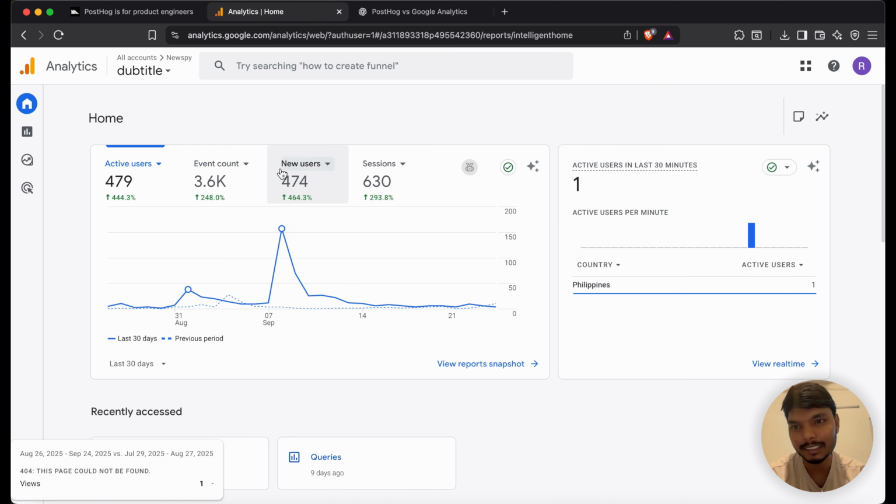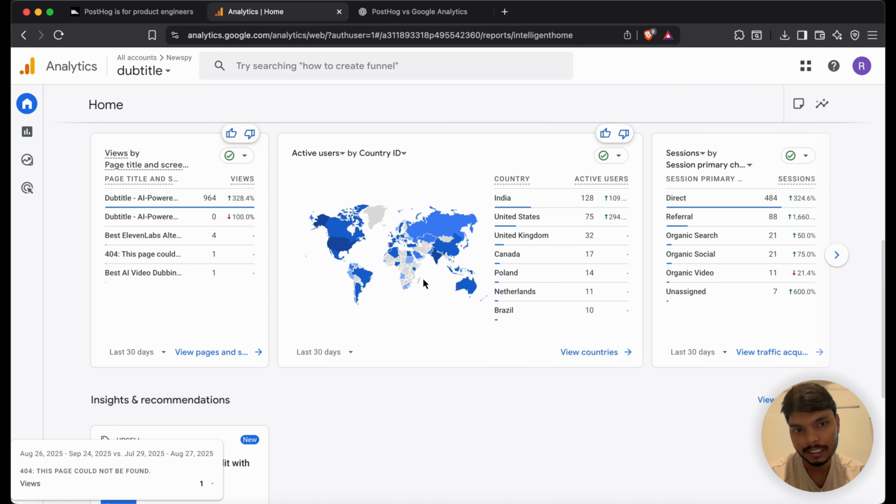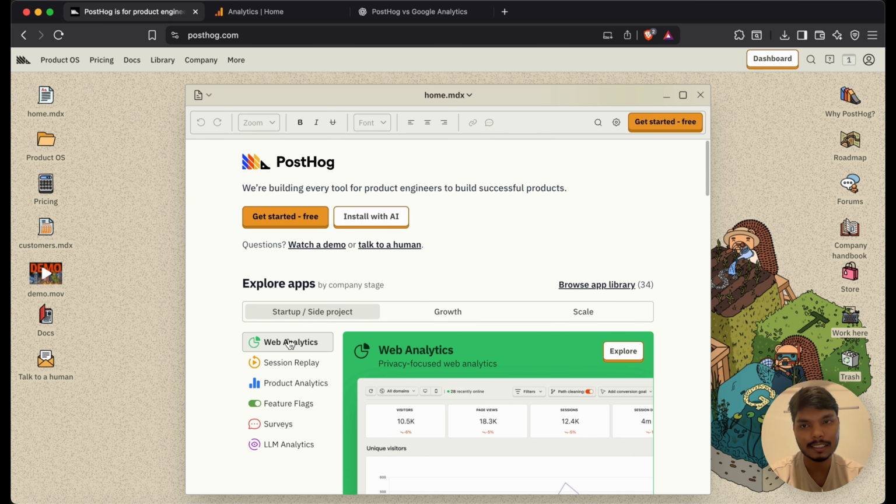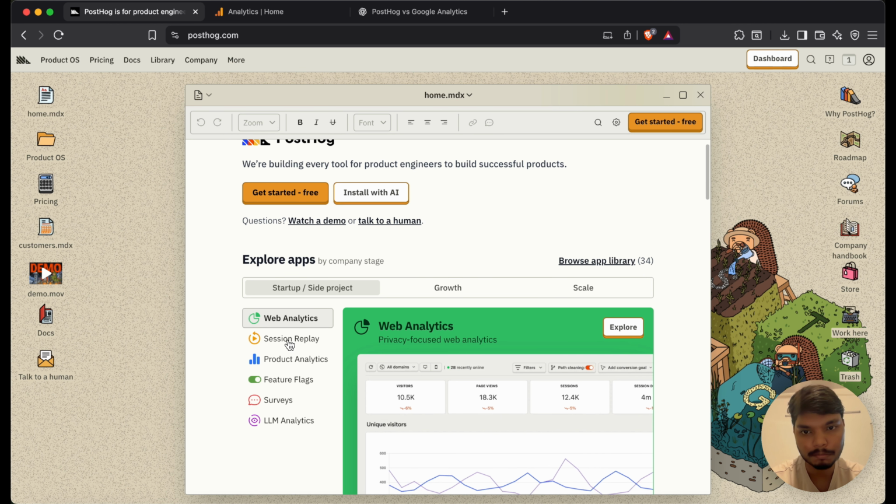You might see the numbers, like where they are coming from and which pages they are on, but when you need to analyze user behavior, you don't get it directly through this. For that, PostHog is a very good service which we can utilize.